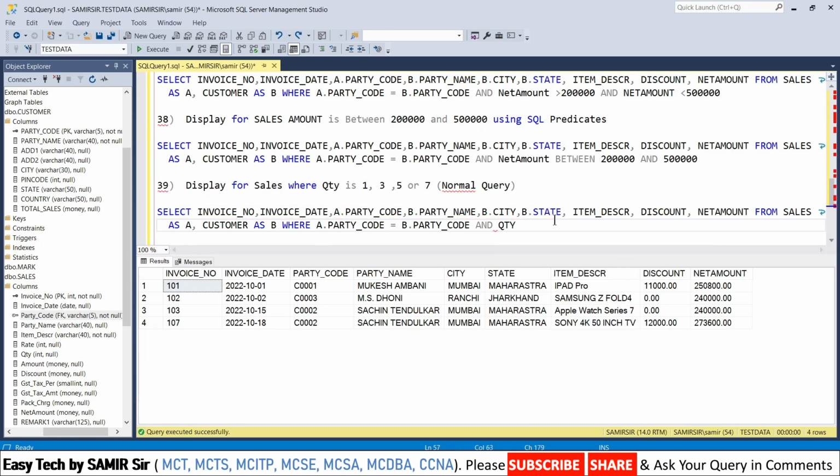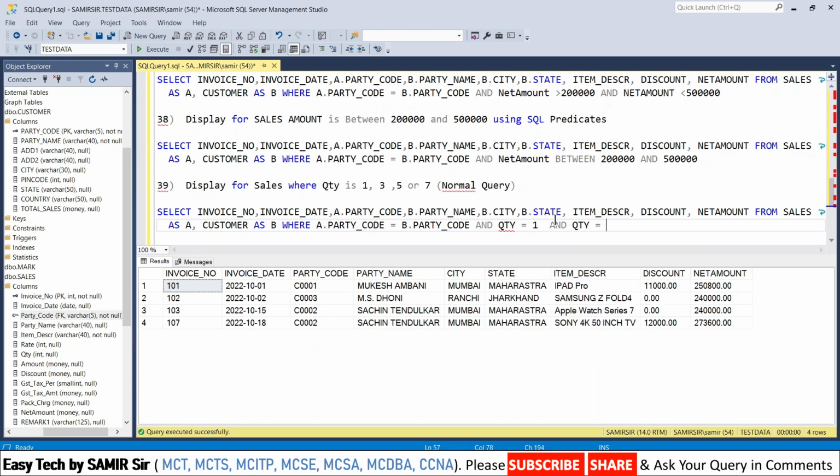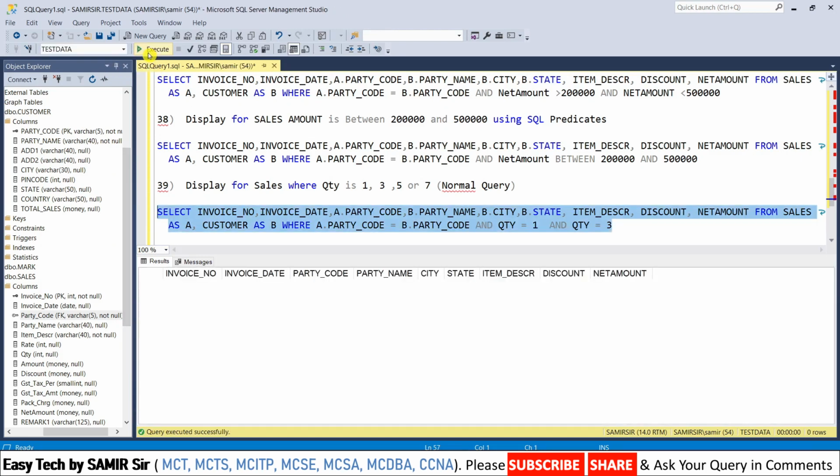where quantity is equal to 1 and quantity is equal to 3. If I select this, will it give me an answer? No, it will not give me an answer. Why won't it give me an answer?